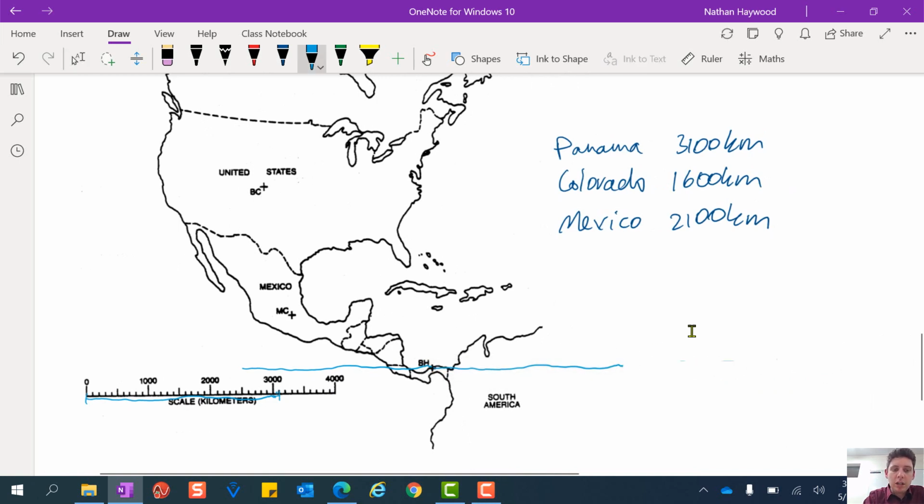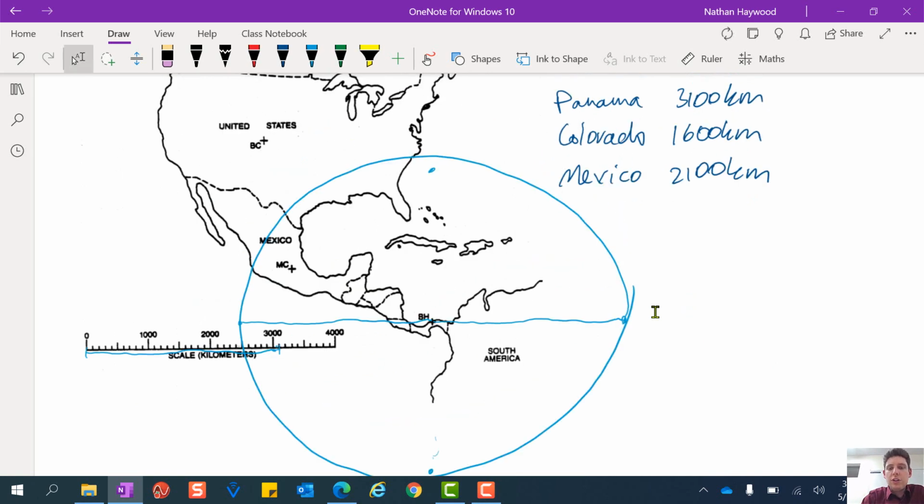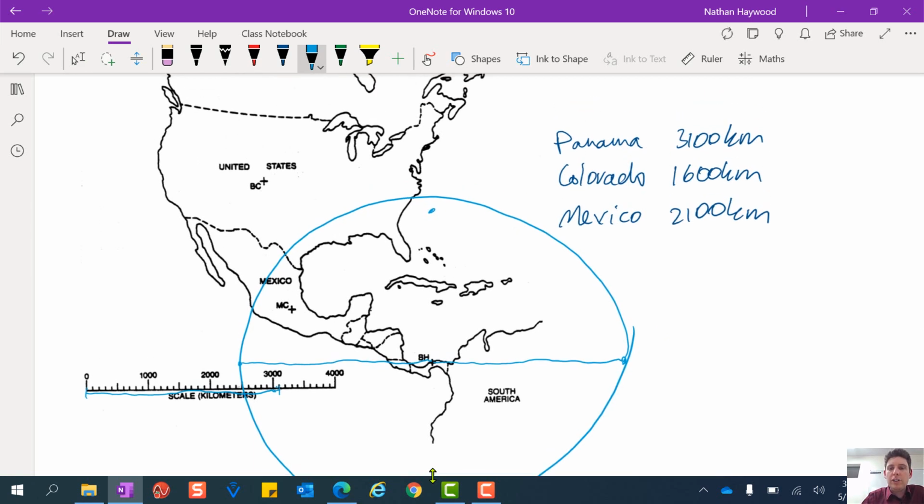So you get a ruler. One way to do it is to draw 4 lines and draw our circle. So the earthquake is somewhere on that circle's circumference. The next one, Colorado. This is Colorado here. It's 1,600, which is there to there. So it's closer to Colorado.